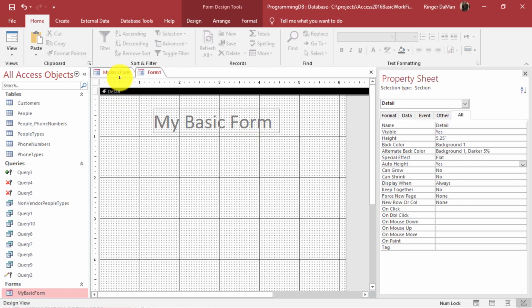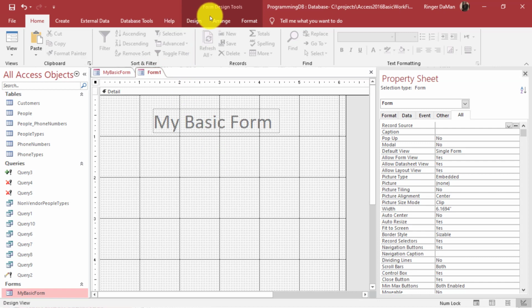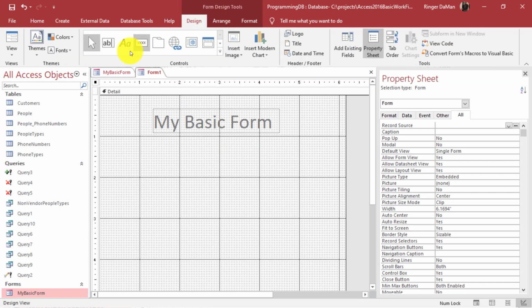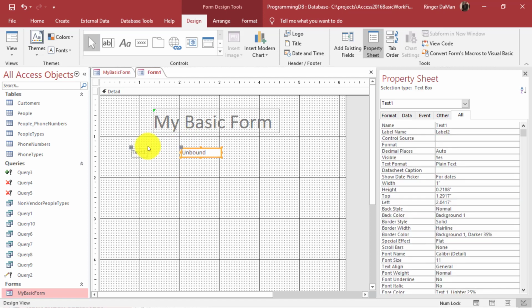And now it's time to add some inputs and these labels that go along with those input text boxes. So to do that, once again, I'm going to go to the Design tab, and I'm going to select this one here, this text box control. And instead of dragging and sizing the text box the way I want it, I'm just going to use the default to start with. And the way you have the default size of a control is to just simply click and let go. And that will drop in that particular control with its default sizing.